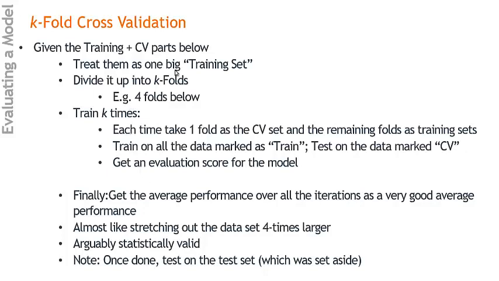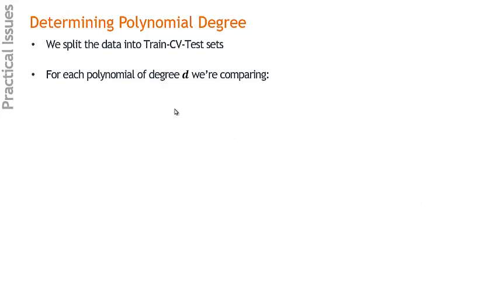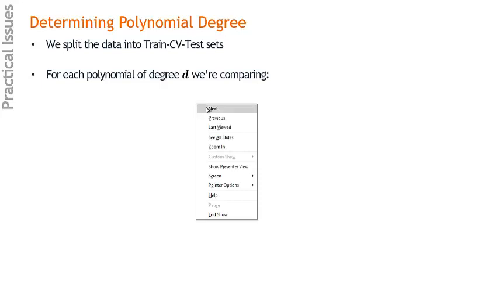So the key here is that this is a way of comparing different models. You compare the different models before you apply them to the test set. So you can do cross-validation for different polynomial models and use those results to choose a polynomial model that has the right balance between underfit and overfit. So how does that work? So we take several different polynomial models of different degrees. So here we're just looking at the case of one feature. Now you could use several features.